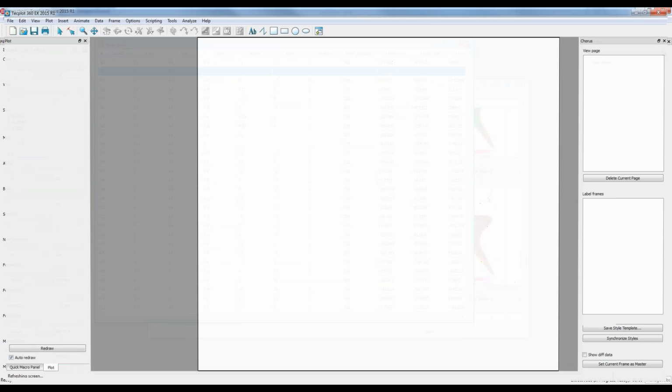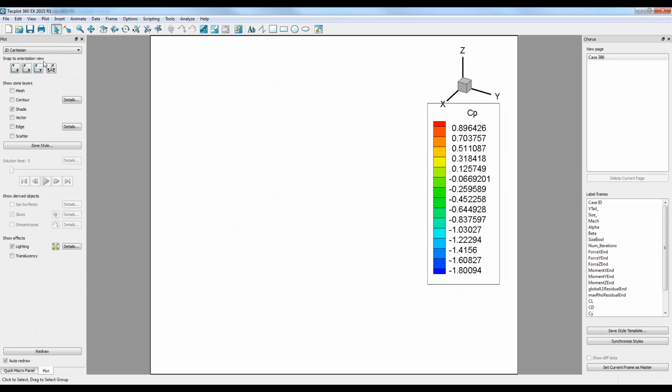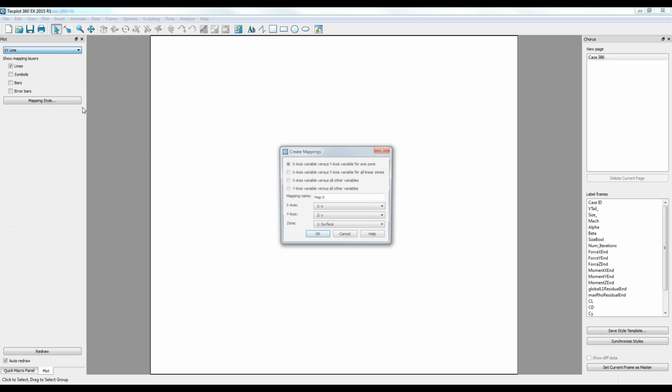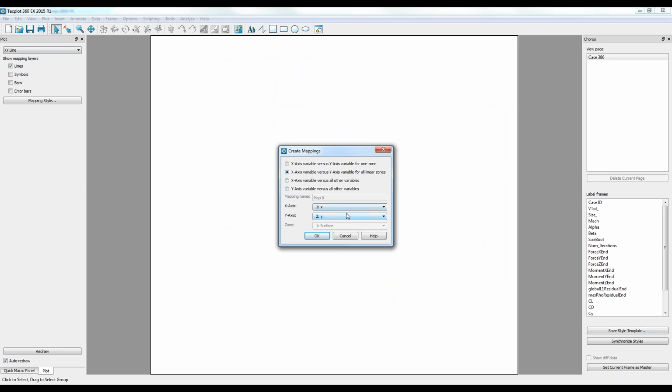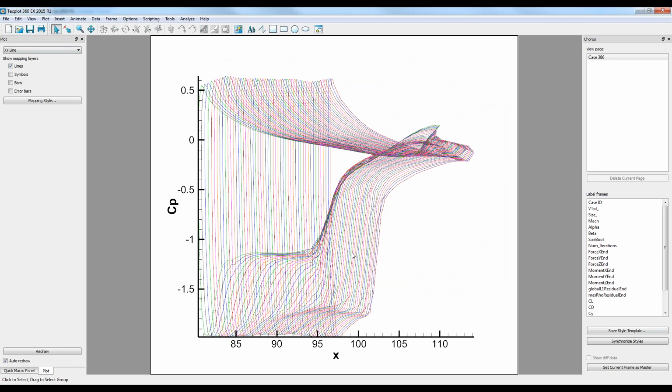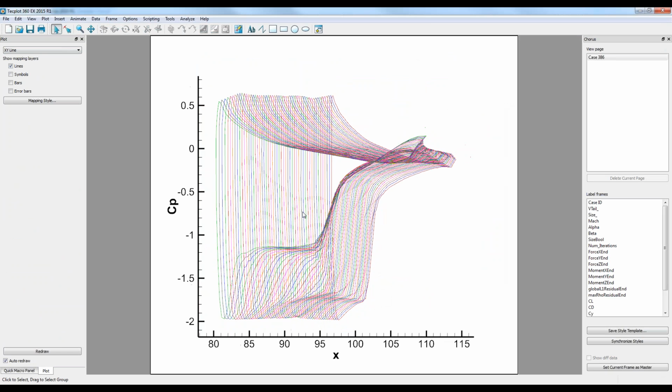And if I do this, basically it's going to do the extraction of CP, and I believe if I go into align mode, you can see this a little better by looking at X versus CP. And there you go. So there's the CP curves. So it does an extraction.